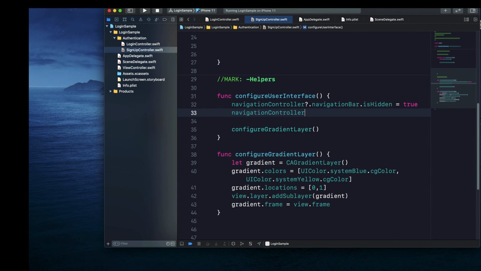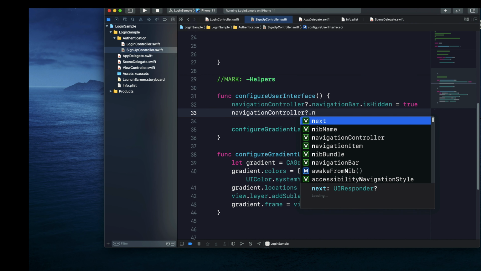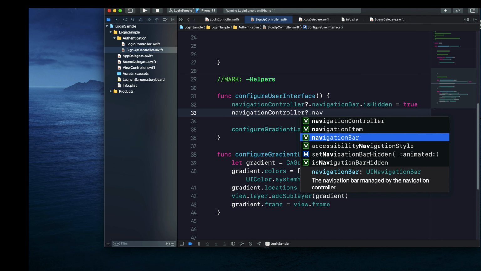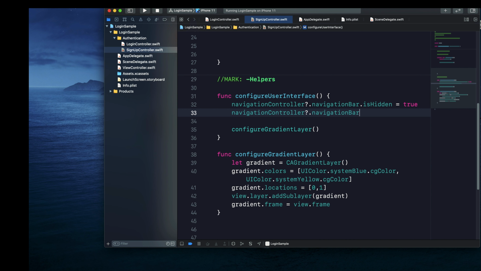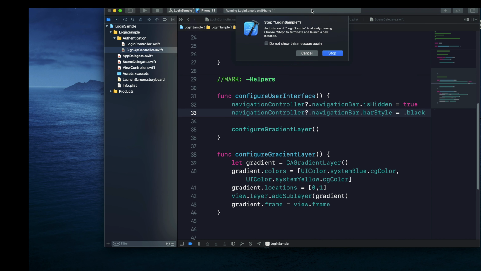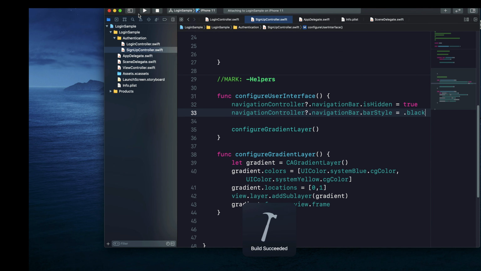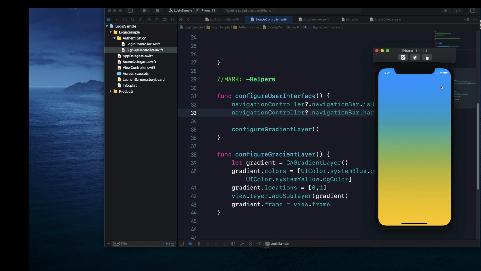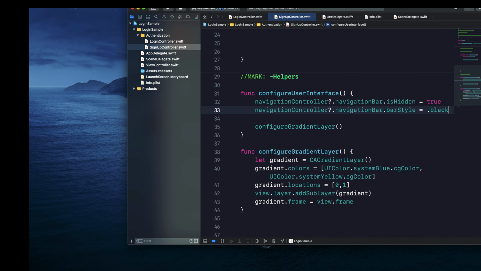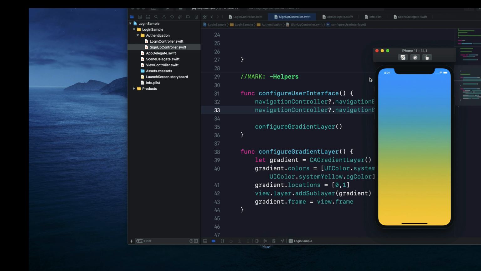And then you're gonna say, hey, in my navigation controller, I also want the navigation bar in the very top. So this thing, you want it to be white because, as you were seeing, they were black. So you want to say dot bar style, and then you say dot black, and then let's see if it works. And you were able to hide the navigation now, and also add this white up here, the tab bar.